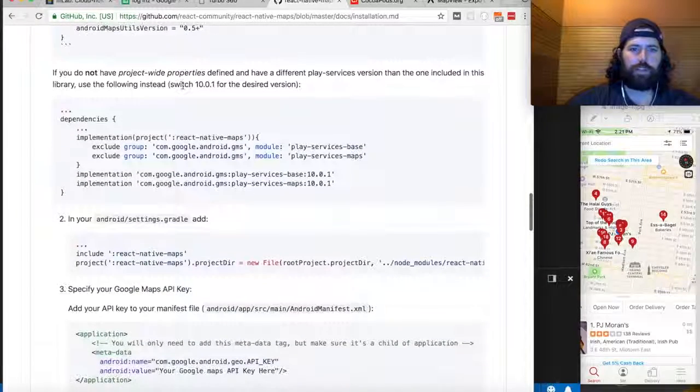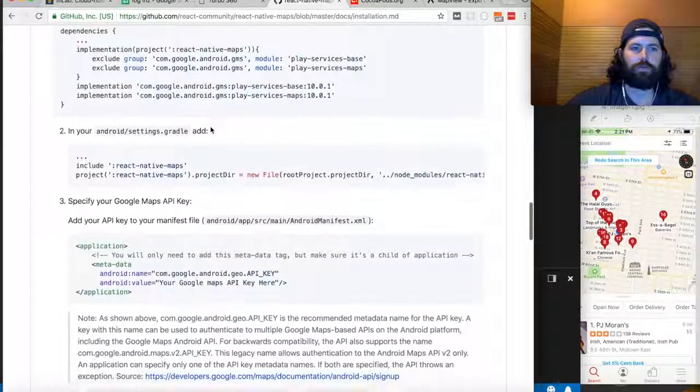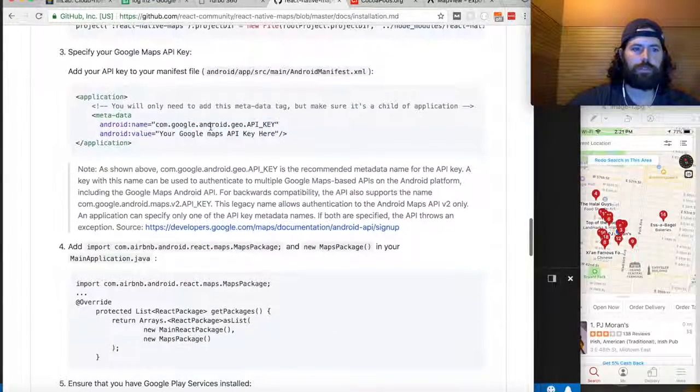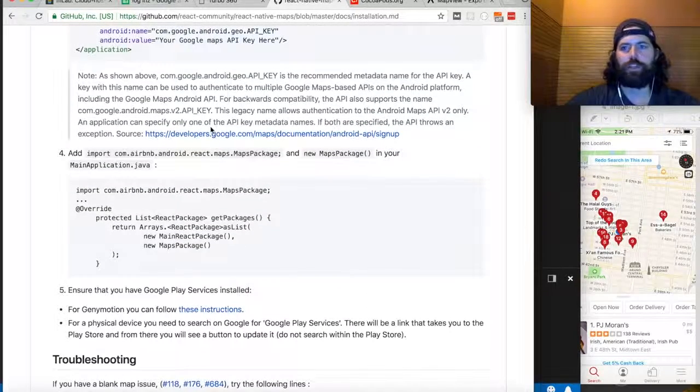The Android one looks much easier because you can just add a couple of lines and it will download all of this for you. Yeah, so the Android one looks pretty simple. Check the docs. That's actually usually the case. They have some other built-in tools that there is not on iOS, basically, which makes it easier.